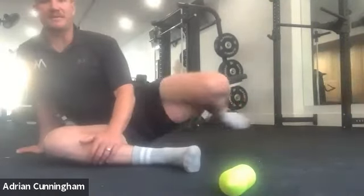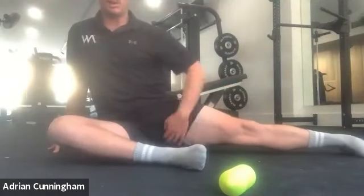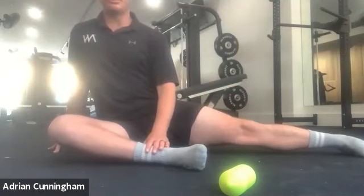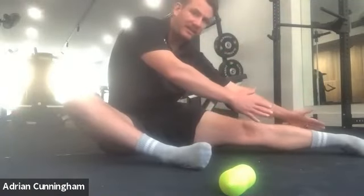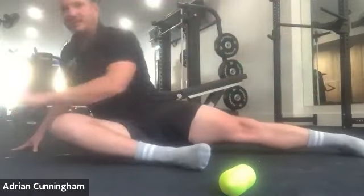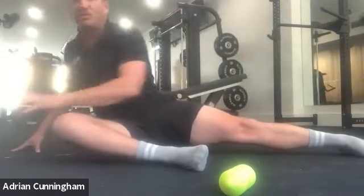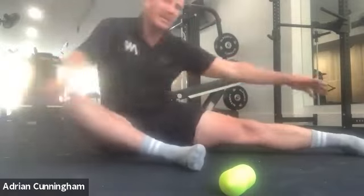And then once you're done, you're just going to push that back leg out right to the side. It's going to be quite intense through that midline section. And then all we're going to do is you're going to try and rotate around to touch as far down that leg as you can and then come back to the start. So we're rotating around, touching, coming back to the start. Trying to keep that leg nice and long and straight. Awesome. Good. This is going to feel very different, very weird.